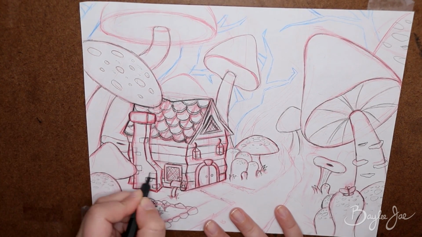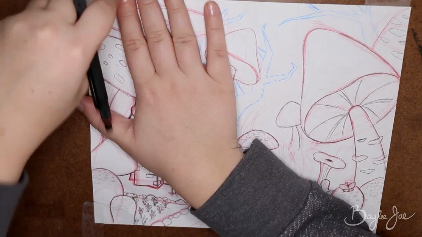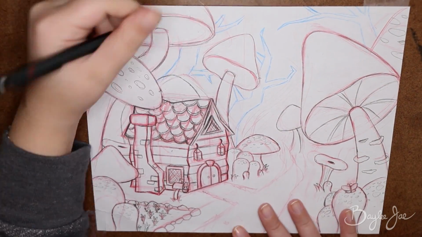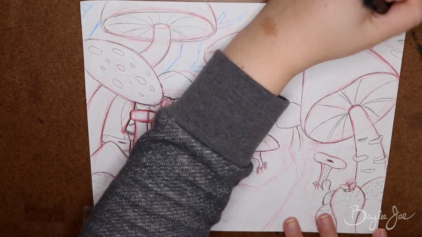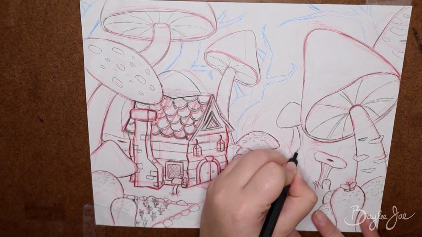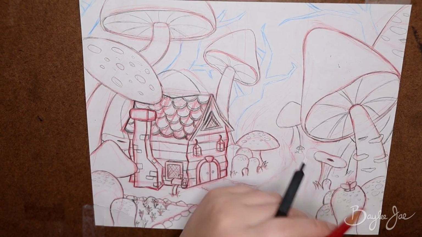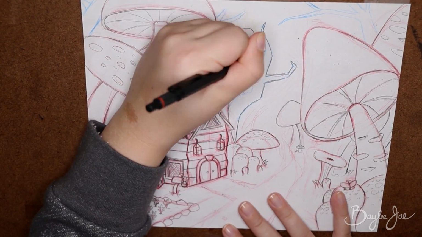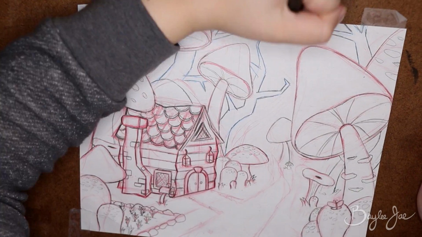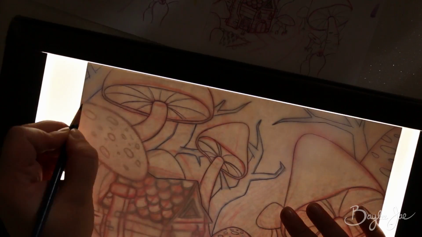And the final thing I did in this video is that I took my light box and traced this sketch onto a piece of cardstock, and I used a different colored pencil. I used a purple one. It's technically violet is the color written on it. And I did that instead of using an inking pen because I didn't want really bold lines. I wanted there to not be a focus on line art. So that's why I sometimes outline in a colored pencil, is just so that it's not as line arty.